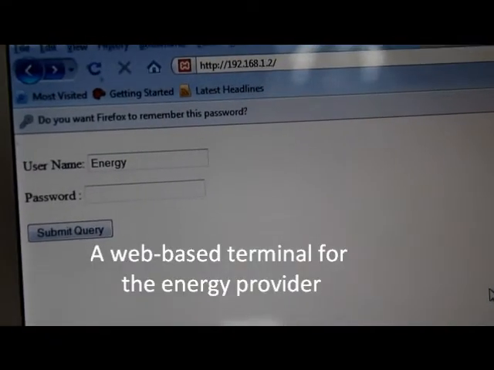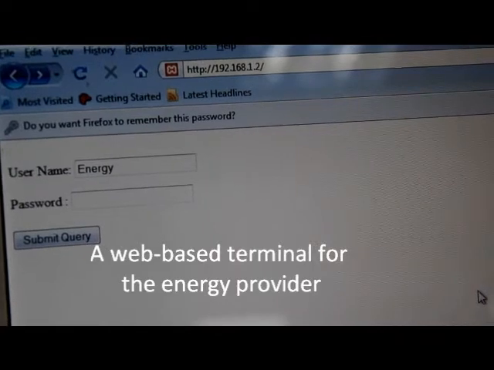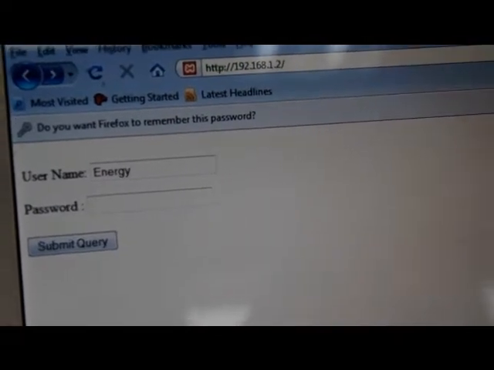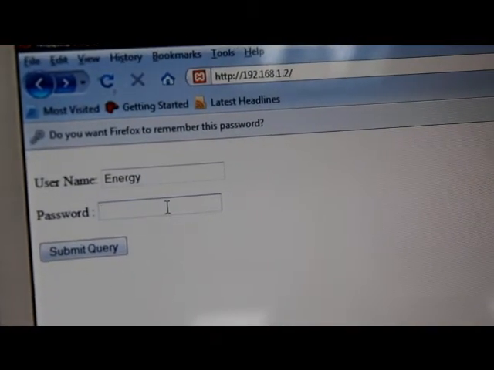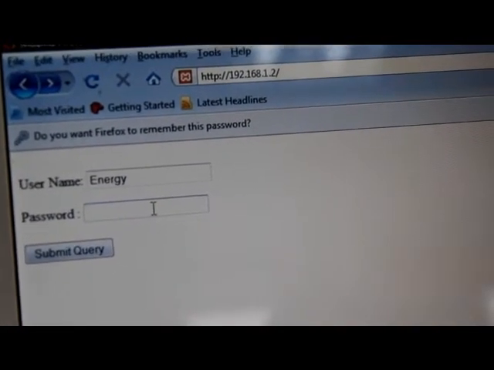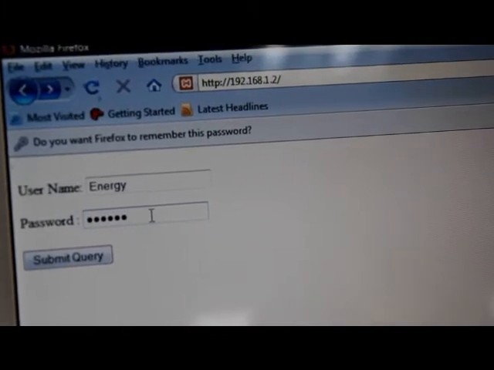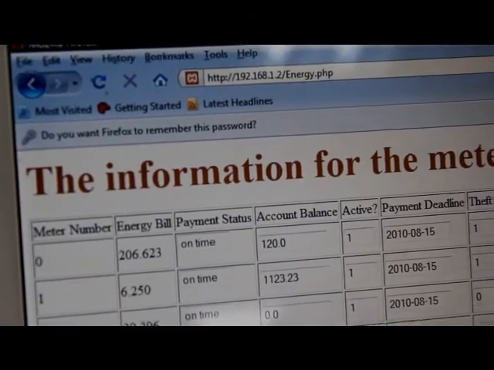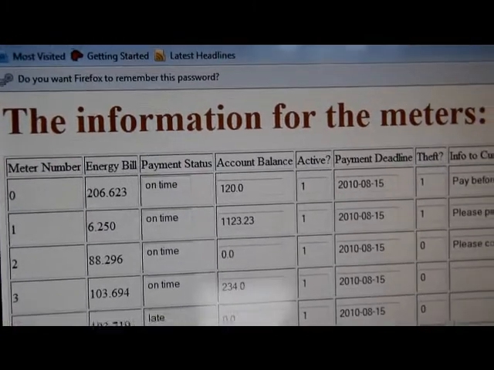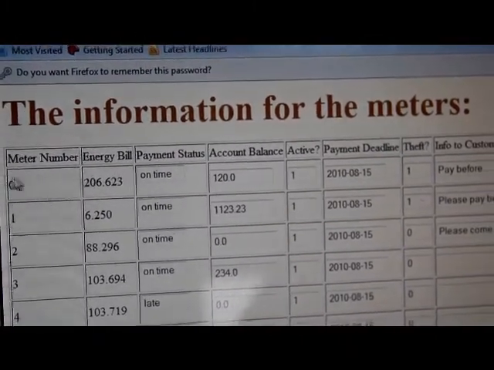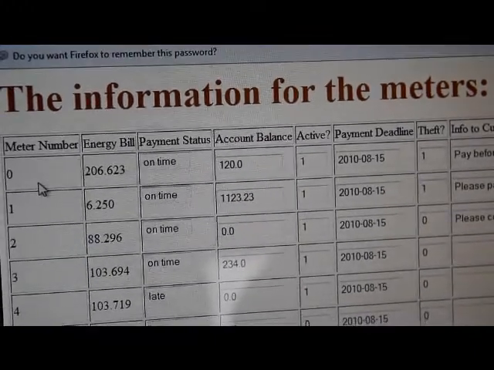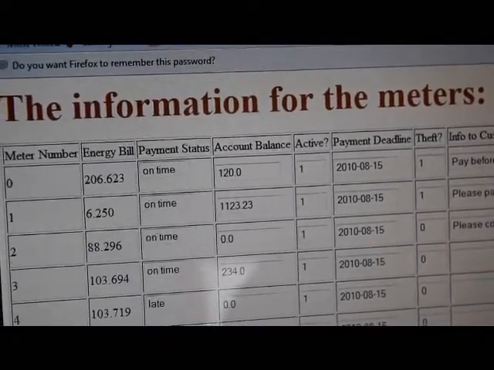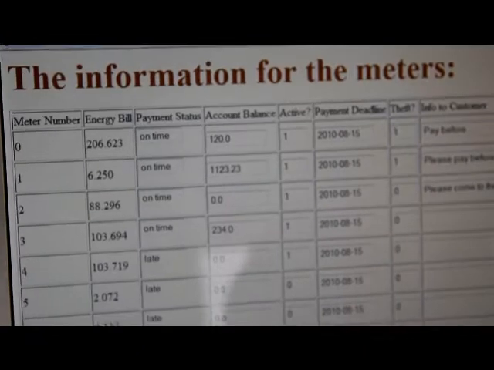This is the web-based display for the energy service provider. From the energy service provider, the authorized person will be able to key in a username and a password. And what you see over here are the parameter values for the 16 units of meters.